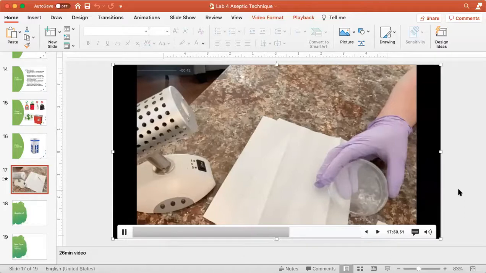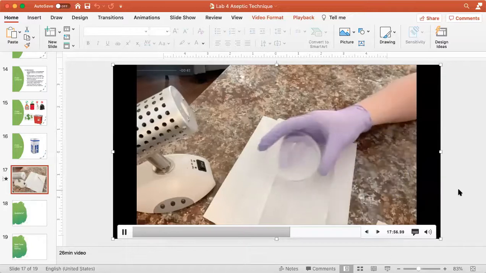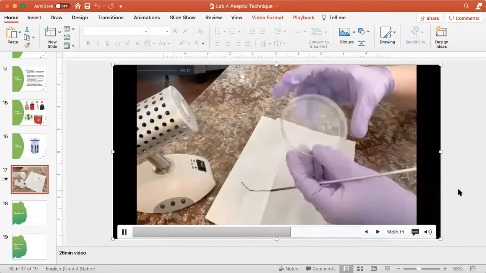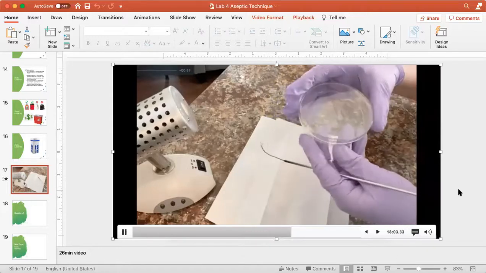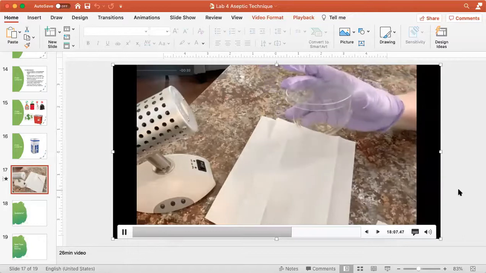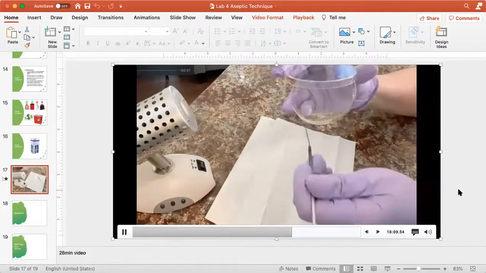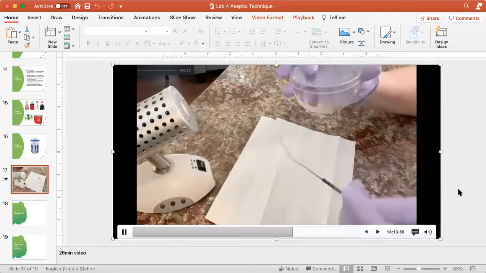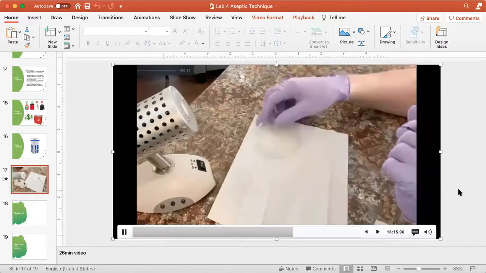Now, different people use different techniques to achieve this. You can open and close an agar plate a couple of different ways using aseptic technique. Here's an agar plate that's being held right side up. In this technique, we're going to use the lid to keep the plate partially covered. You see that? I can reach in between with my loop and do my streaking pattern, close it, and then put it upside down.